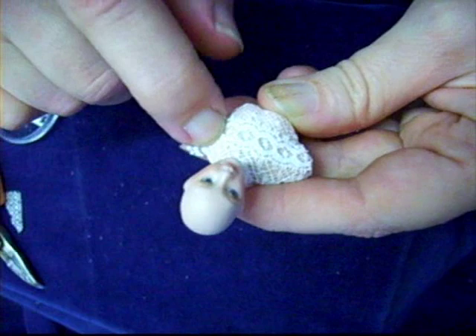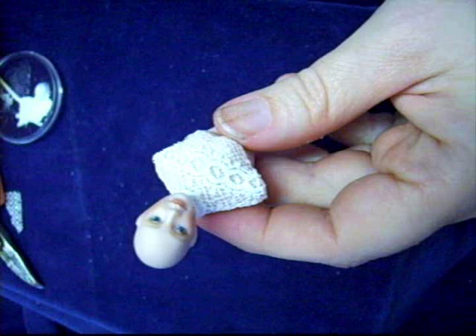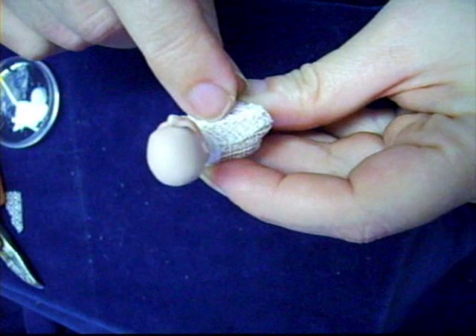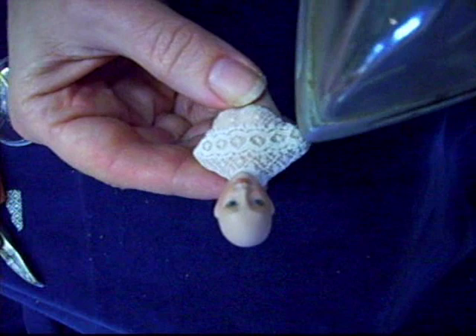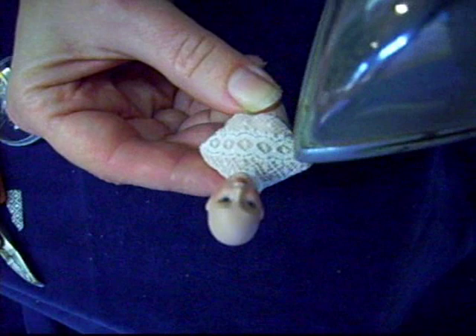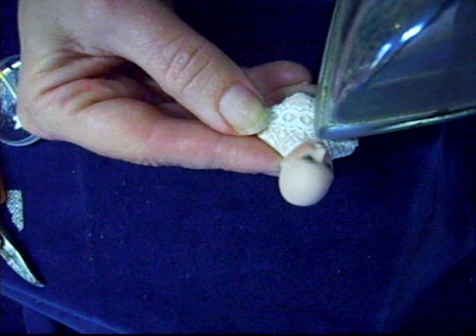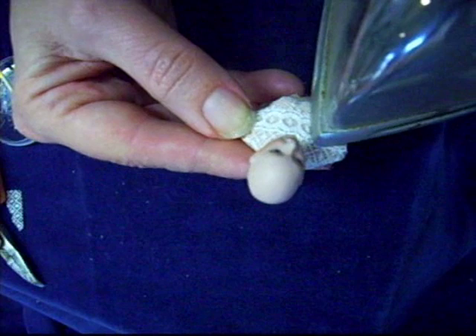After you have allowed the doll to dry, the next step will be going over the scalloped edge with a hot steam iron. I like to use an actual iron for this purpose because the weight of the iron gives me quite a degree of pressure. This basically will make the adhesive glue behind the lace act like hot glue as it melts under the pressure of the hot iron. This ensures that adherence to the doll is as perfect as possible. With lace that you have fragmented into very small sections, the hot iron pressure is very necessary in order to get a good bond. If not, the edges of the lace could begin to lift over time and cause significant deterioration.